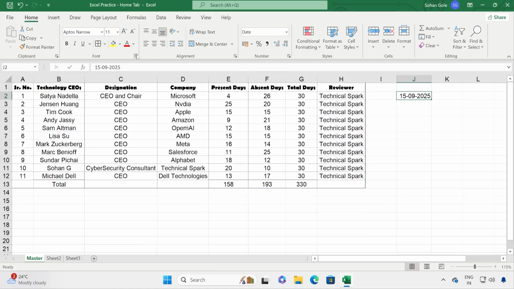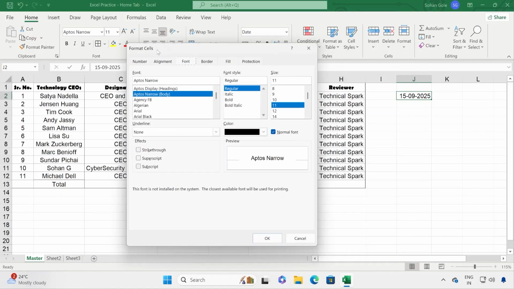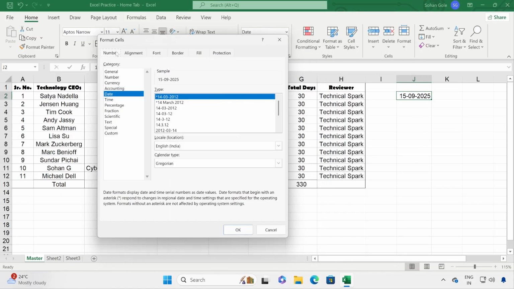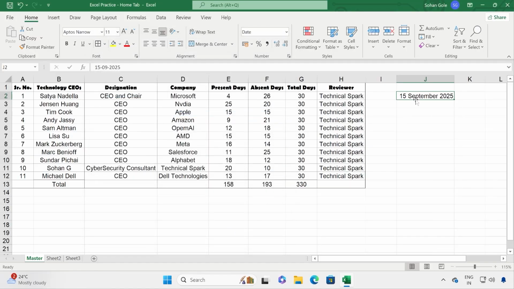Now you can change the date format. Let me open format cells again and go to Number, and here when I go to Date, we have lots of date options available. So instead of 15th September 2025, I would like my date to be displayed in this format. So let's click. As you can see, my date format has changed. Let's move it here, and just to maximize this, I'll double click on this, and it's able to fit into this particular sheet.